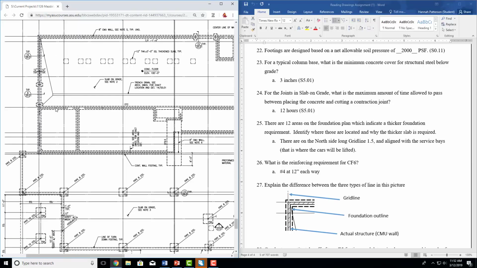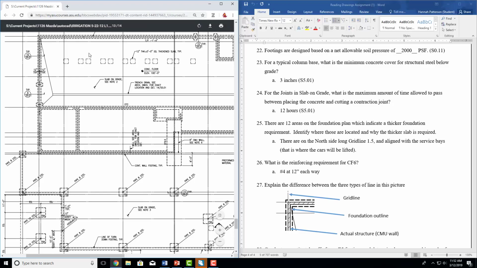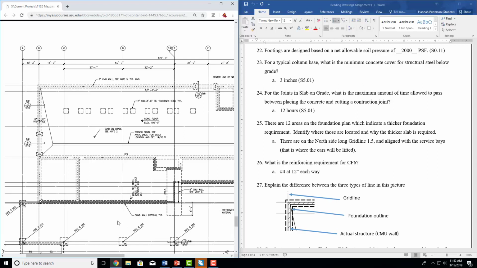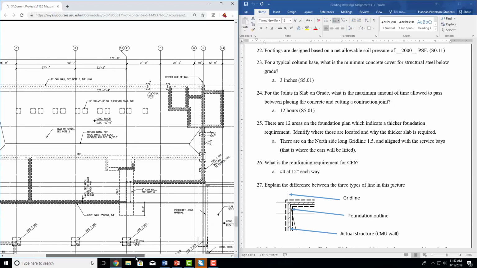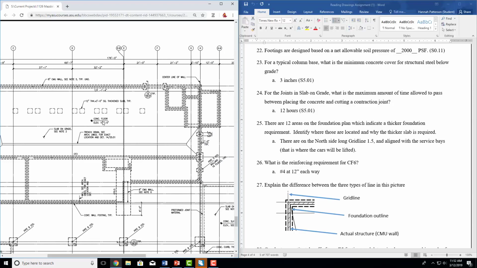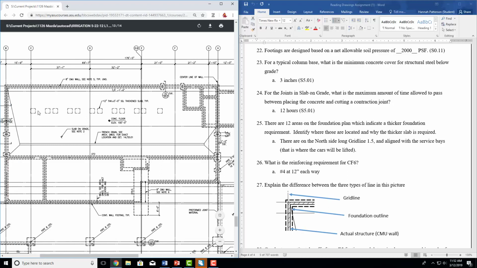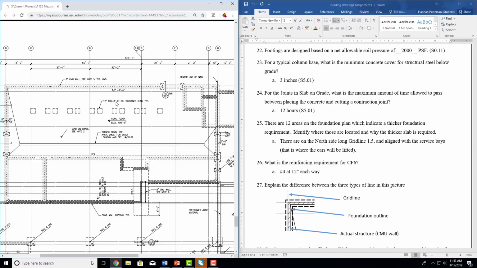So this 45 degree is again showing masonry. And this dotted line around is a continuous footing. So this is our slab right here. This whole thing is going to be a concrete slab. So it says concrete floor. And then 12 areas where it's thicker. It's going to be 1, 2, 3, 4, 5, 6, 7, 8, 9, 10, 11, 12. So 12-inch thickened slab typical. So that is a 3 foot by 3 foot square of thickened slab 12 times.